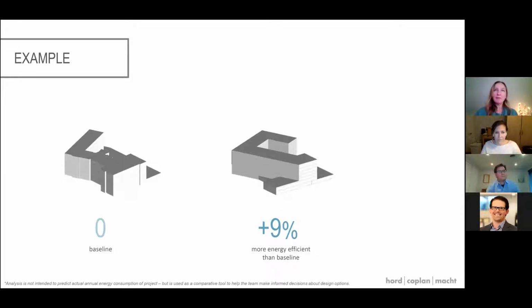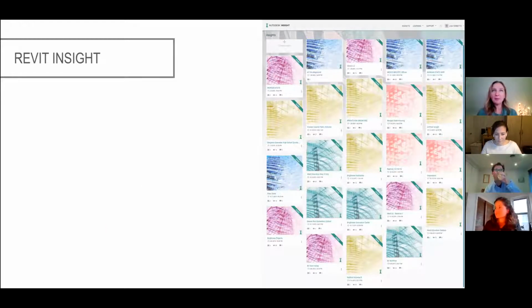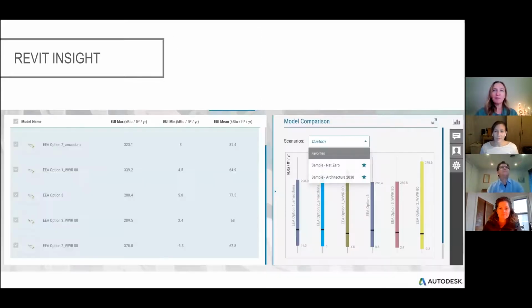So I'm going to now back up, and I don't know how many people have used Revit Insight, or I didn't really plan to do a poll. Basically these little squares, once you go into Revit Insight, are all the projects that I have run in this program.